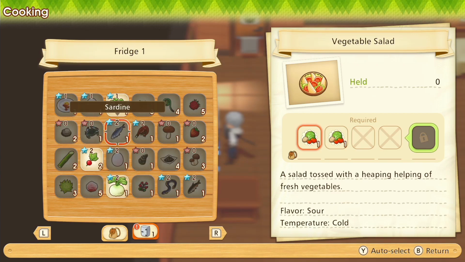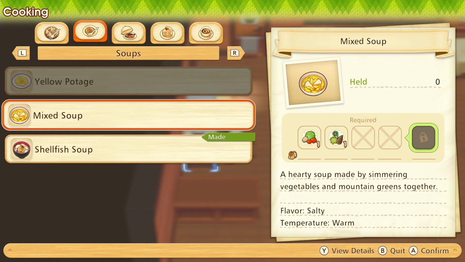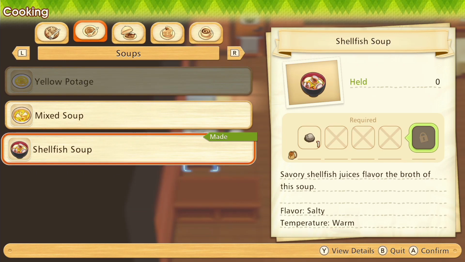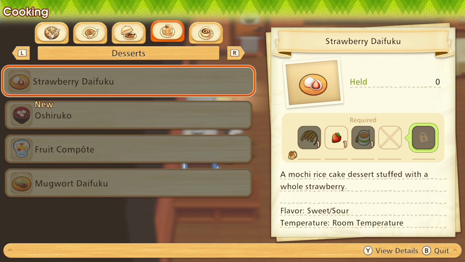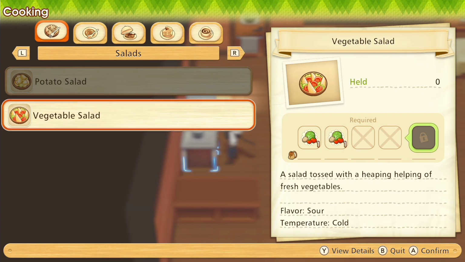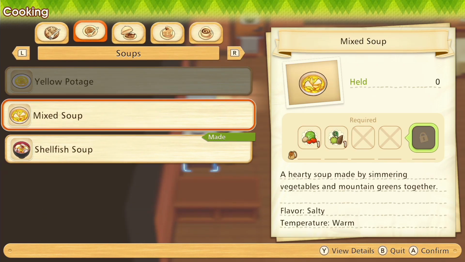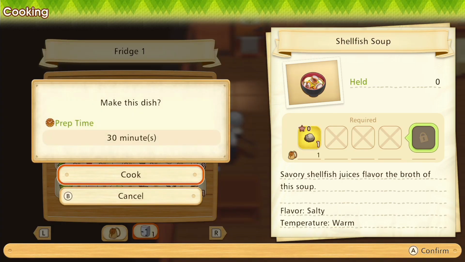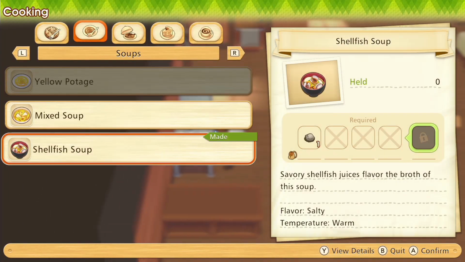But cooking requires some ingredients. In order to cook yourself a dish, you need to gather some ingredients and you have to spend 30 minutes to prepare each dish. In the early game, you can always prepare some salad, soup, and some main dish such as fried egg or grilled fish. And for that, I have made a small table to show you the list of food that you can prepare yourself, how much stamina recovery, and how to obtain the ingredients.